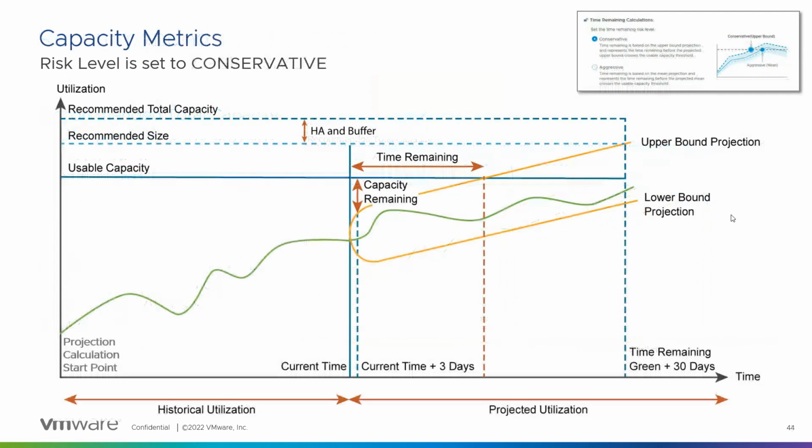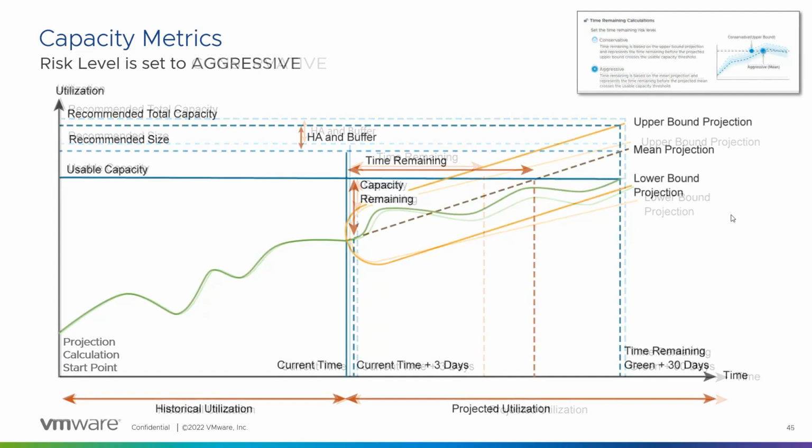Okay, so this is basically a consolidated chart. This is where I put all of the key terms. If you want to grab a screenshot of that, this shows you where all the various components come within the projection and how they get impacted by the projection of the workload. This is the conservative version, and then switching over here, this is the aggressive version. Like I said, this covers all the key terminology that I just talked through, so it should help you understand what all these different metrics are when you're looking at capacity.